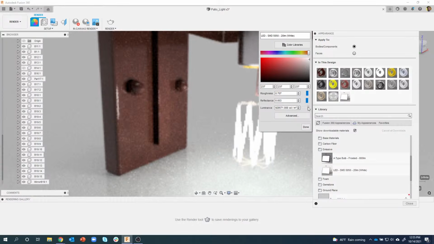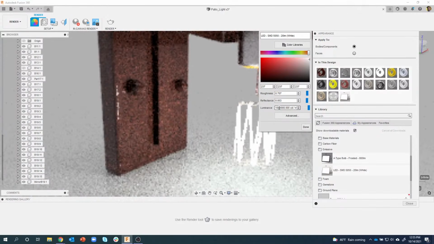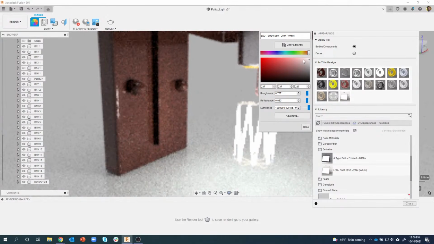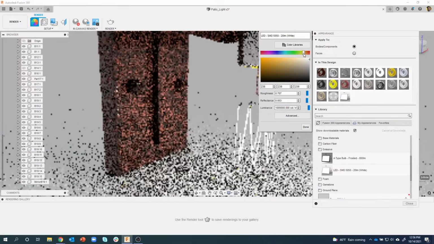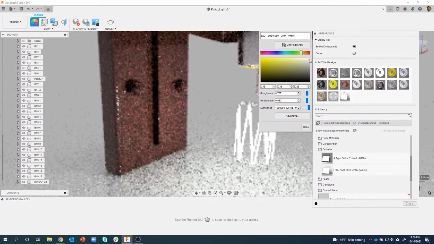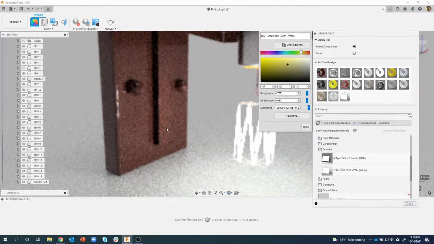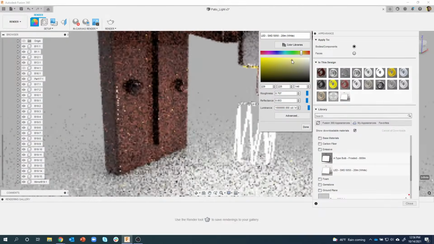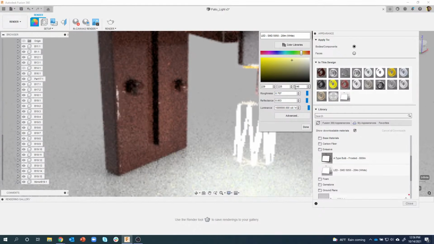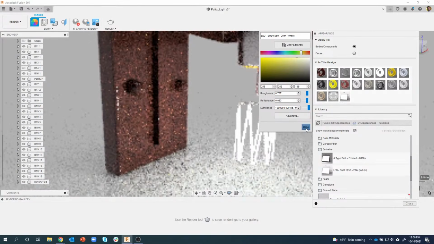So, I can crank that all the way up, etc. Again, running short on time, so I'm not going to spend too much time on that, but you basically can change the amount of luminance. I also want to change the color slightly. Right now it's almost a pure white. If I were to come in here and do more of a yellow or something like that, it's going to cast a little bit more of a yellow tint. So you can actually pick, does your LED light cast a blue tint, or is it a soft yellow or something like that? So I'm going to do maybe something up in here like so.